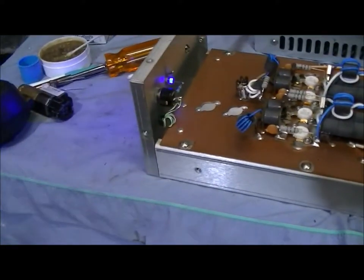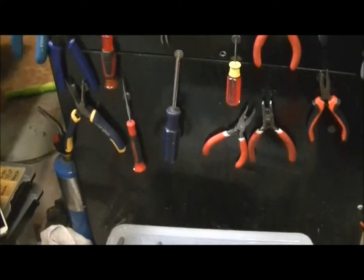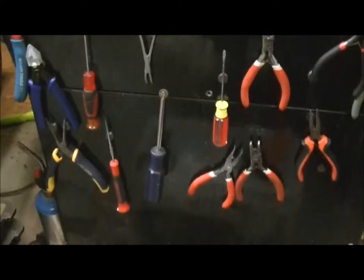It's the power supply for this Armadillo 16 pill over here that I am now using as a desk. Ain't that pitiful? That's an Armadillo 16 pill. I'm using it to hold my tools and using it as a computer desk. You can tell I ain't actually using it. I mean, I can still use it with all this sitting on it, but it needs to be rebuilt.